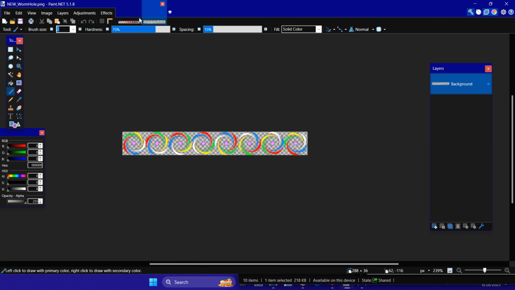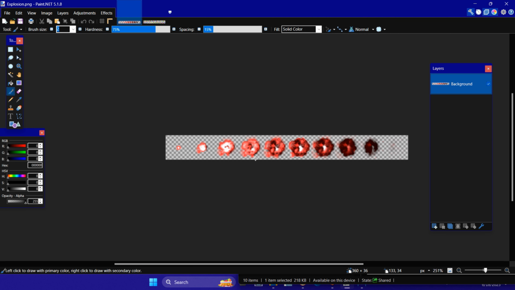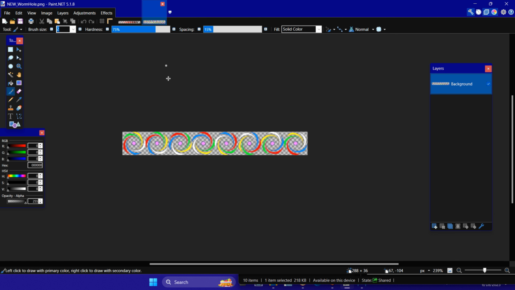So here's paint.net showing you some of the animations I have back here. And these are the individual pictures that will rotate through and whatnot to do explosions. And this is a warp point. This is actually an individual cell that I took and I rotated and took many pictures of the same thing and its rotation. And I have a bunch more. But that's the idea of what we're going to do on this, is we're going to put a bunch of these on the screen and show you how and why they work. And I have an object that we're going to create to do all this for us.